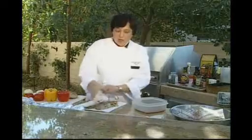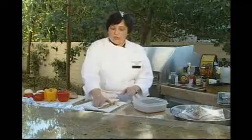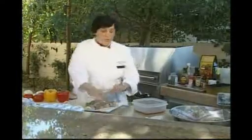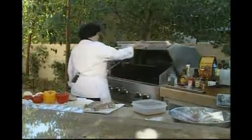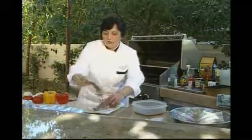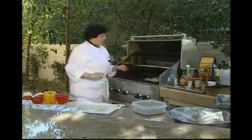We have set our barbecue, meanwhile, on high. For those nice New York steaks, we want to cook them quickly. We want to sear them. You can leave a little bit of the herbs on it, it's okay, but not too much, because again, they will burn. So what we're going to do, make sure your grill is very hot, and immediately put your steak on the hottest area. You can hear the seasoning searing pretty good here. Let's put it so you can see on camera.